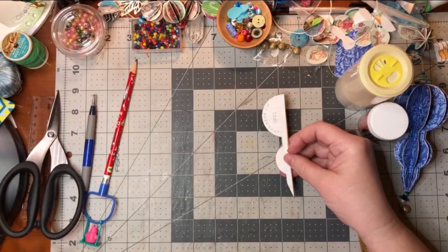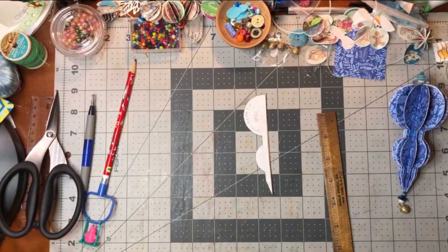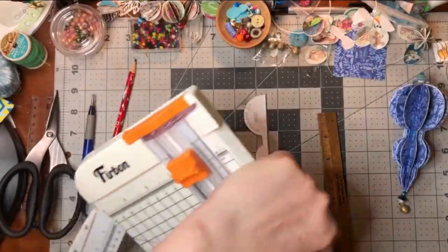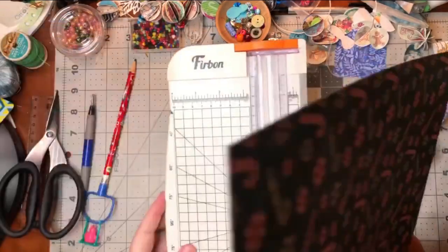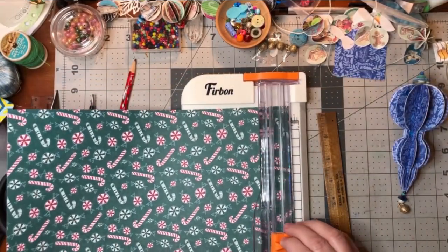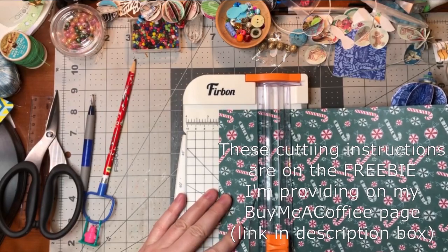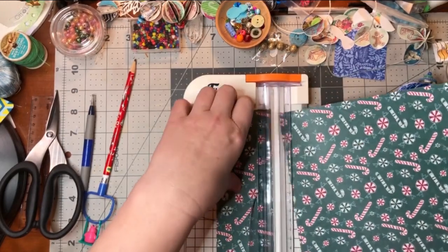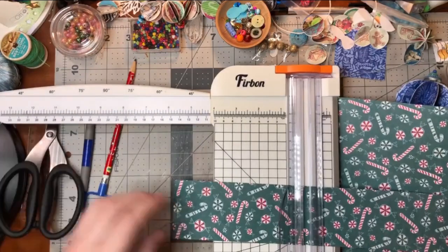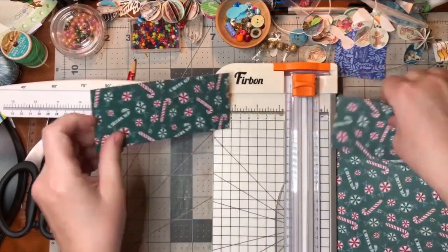And so then after designing it, I found some paper that would work like I just explained. And now I know how to cut it since I've already done this. So I will tell you. Let me put this so my inches are where you can see them. Okay. So the first cut we make is 2.5 inches off of one side. So 2.5, and it doesn't matter which side since they're all the same. So we cut that off, and then we cut it in half this way, 6 inches, which we need. Okay, 6 inches. So let's cut that. And now we will set those aside.